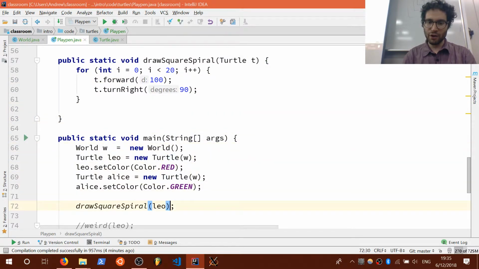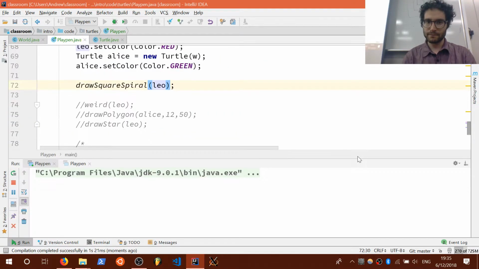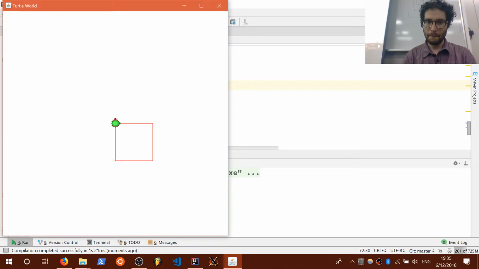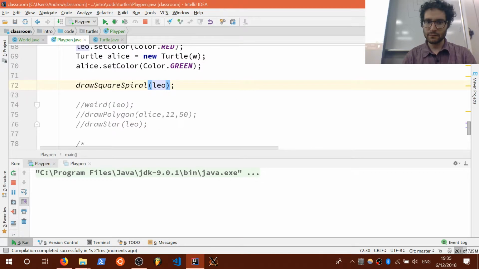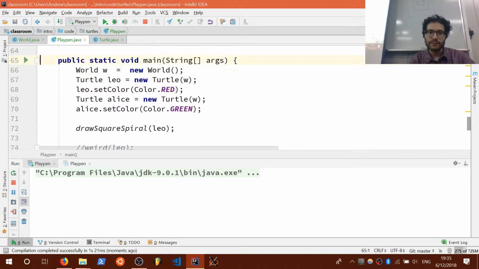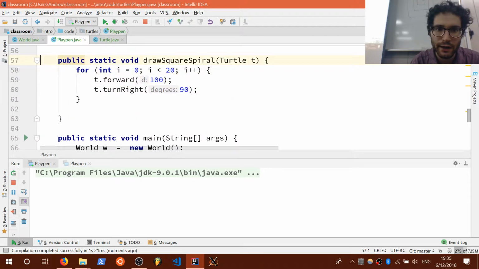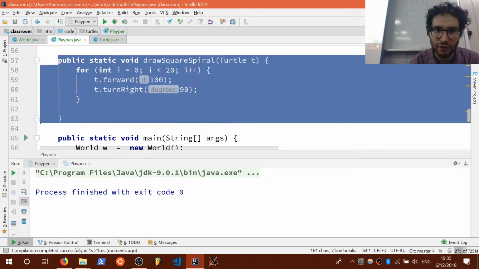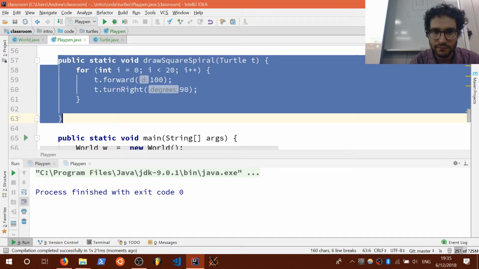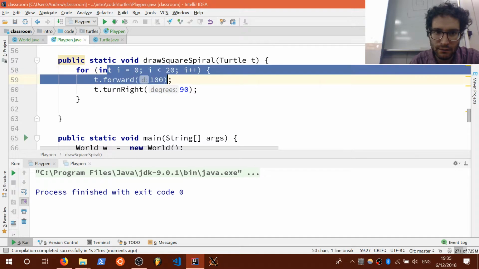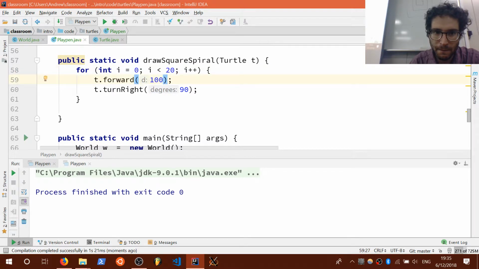Right now, he'll just draw a regular plain old square. It's having trouble with my integer now. Did you do 4 in I is less than? Did you get this code down exactly? Oh, right, it made int equal to 0 instead of int I equal to 0. Okay. Sorry. So now what we can do is make every iteration of this be slightly longer.